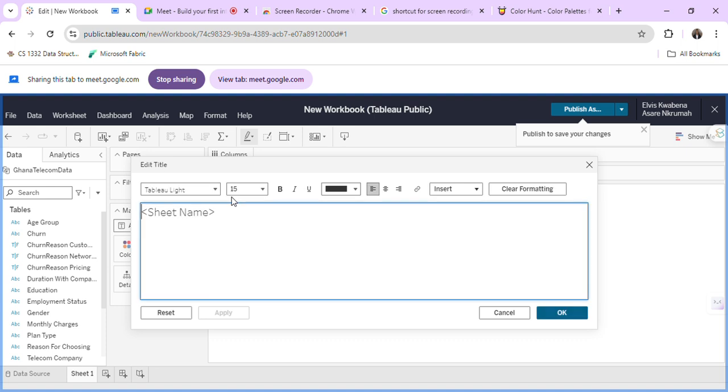So when you double click on it, it gives you that option. So the sheet name, 2023 Ghana. So all caps for the dashboard name. Ghana data, Ghana telecommunication, or let me do telecom data, or let me call it dashboard so that it's simple.